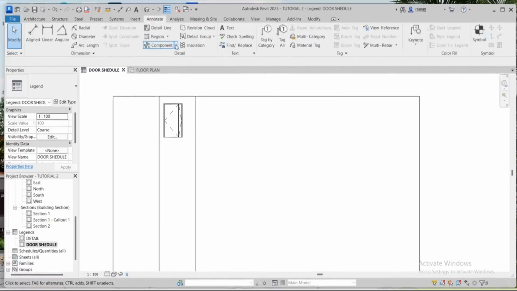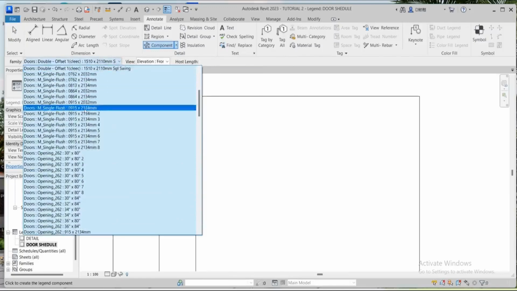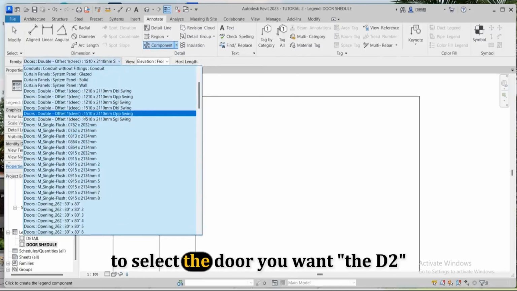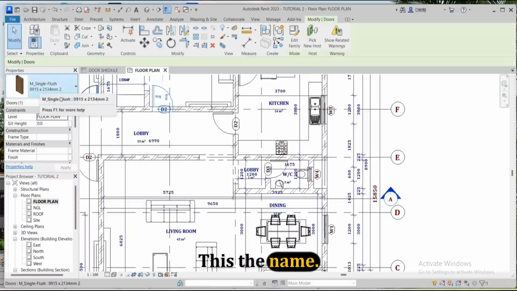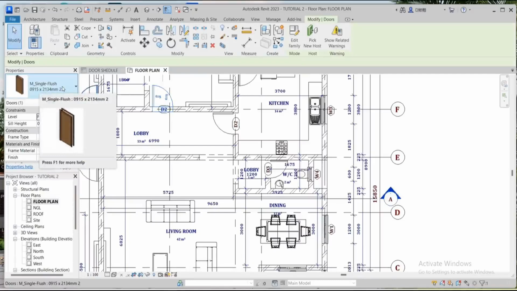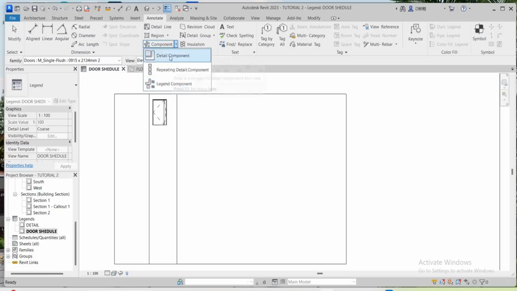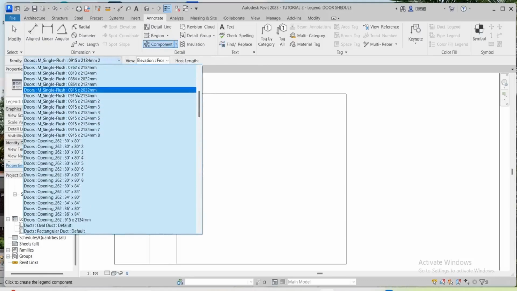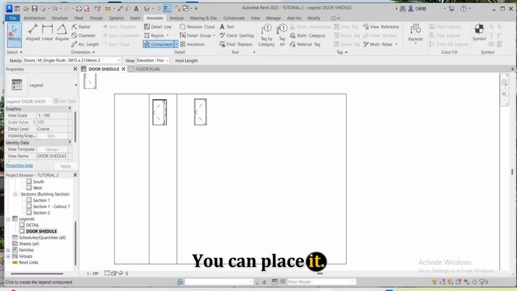Click on annotate, drop down, click here to select the door you want, the D2. This is the name. Let's place the second door. Here it is. You can place it.